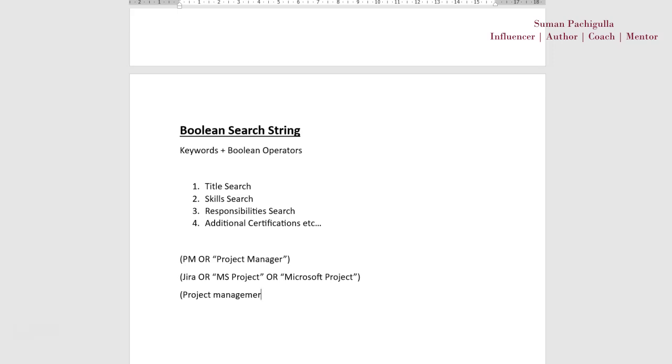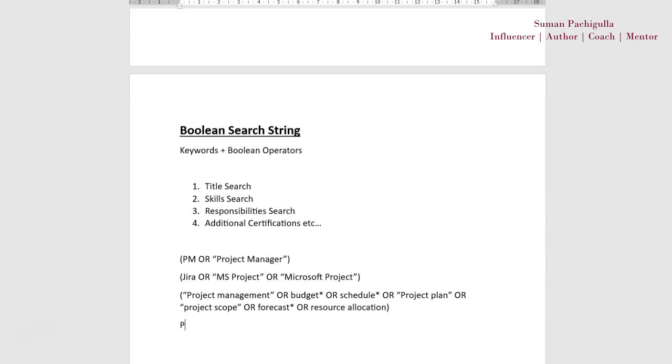A project manager will definitely have project management experience, but in detail you can mention budgeting, scheduling, project plan, project scope, forecast, resource allocation, anything you can use in your Boolean.